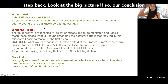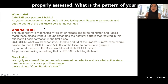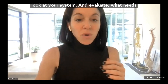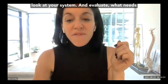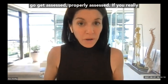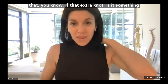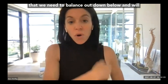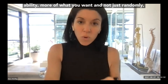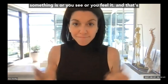You should ask yourself: why are those there? Step back and look at the big picture. Our conclusion — and we're slightly biased — is that we highly recommend you get properly assessed. What is the pattern of your myofascia? We can truly start to look at your whole system and evaluate what needs to be done. If you really do have an issue — and we deal with a chronic pain population — get properly assessed so you know whether that extra knot needs to be balanced out from below and will go away on its own, or whether it needs to be stretched and opened for more function and ability. Don't just randomly release fascia wherever you see or feel something. And that's our two cents — thank you very much.